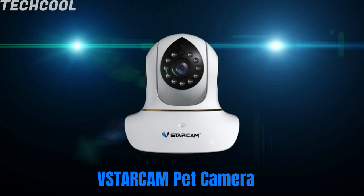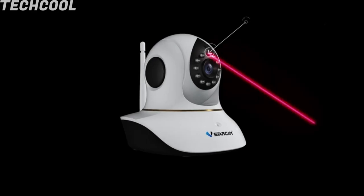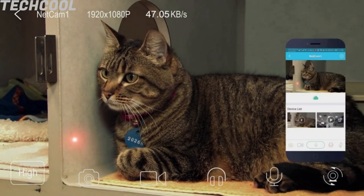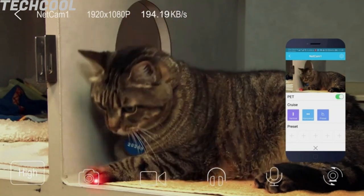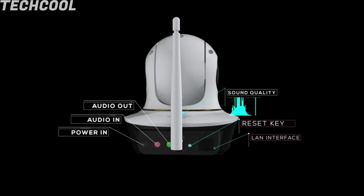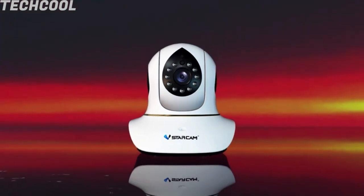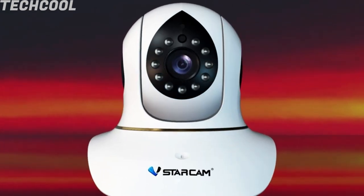Starcom Pet Camera. The Starcom Pet Camera features a laser toy to tease and exercise pets. Remotely control the laser rotation through your mobile phone or set a fixed-point cruise, interacting with your pets while you're outside. This pet baby monitor camera can be shared with others so you can enjoy sweet memories with your family. Full HD 1080p camera lets you check your pets anytime, with a 110-degree wide-angle view, 355-degree horizontal and 120-degree vertical rotation range, providing 360-degree protection for your home.